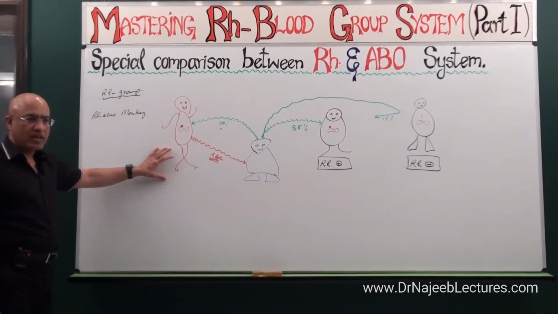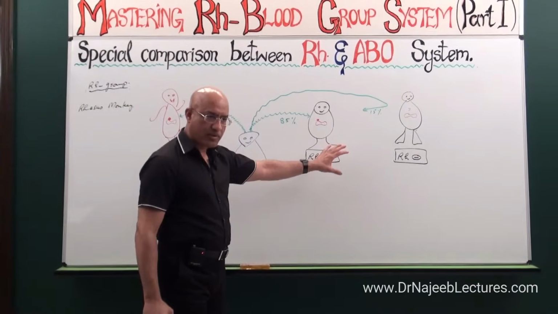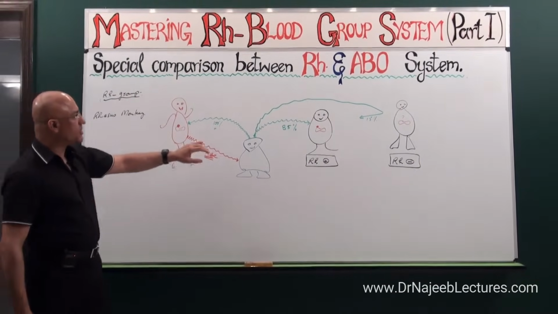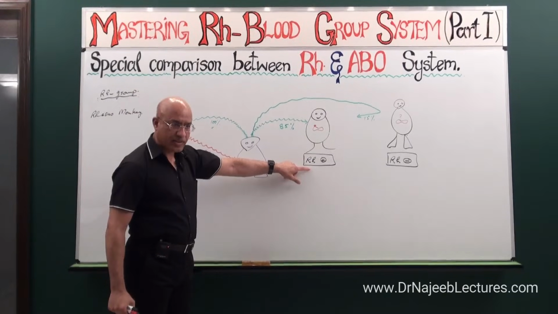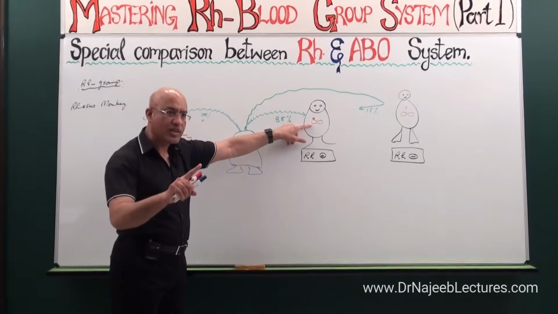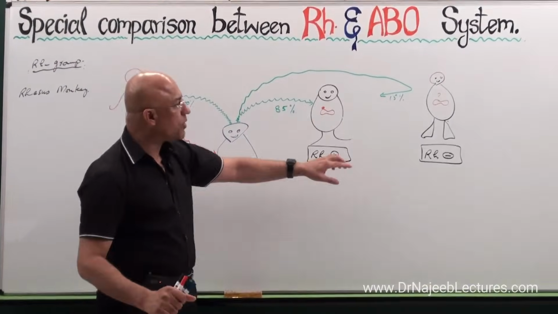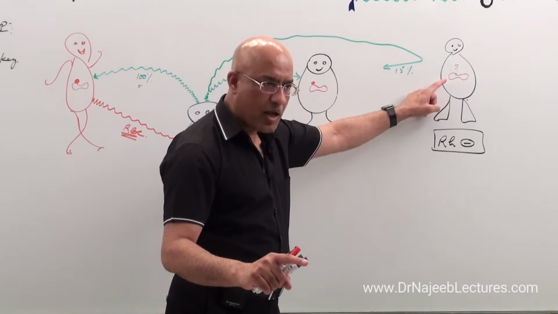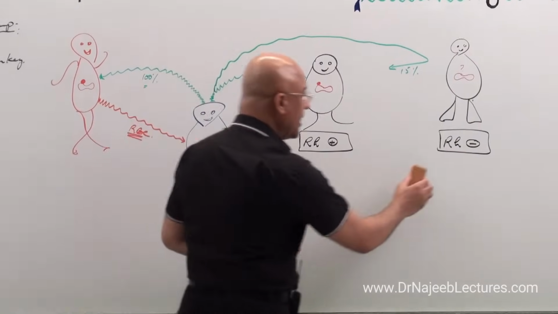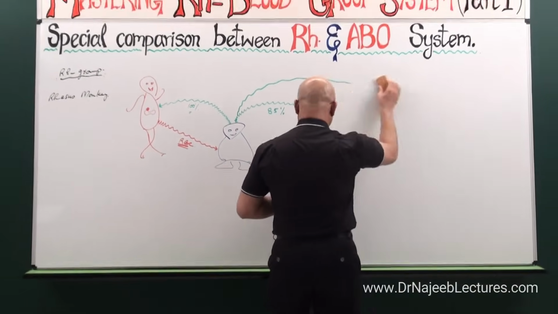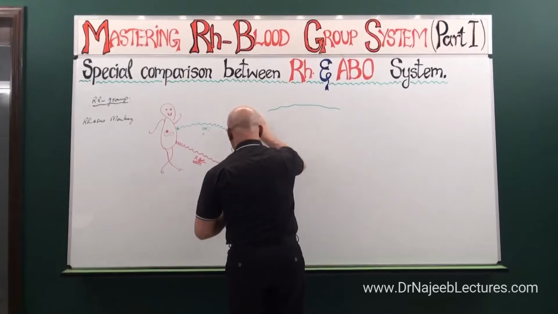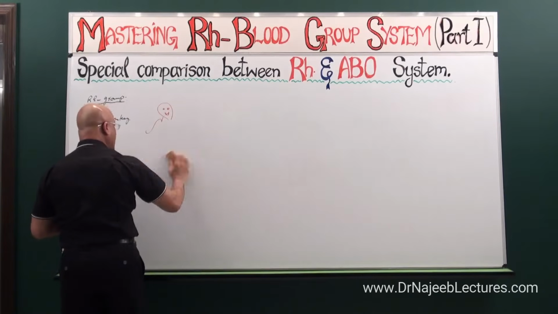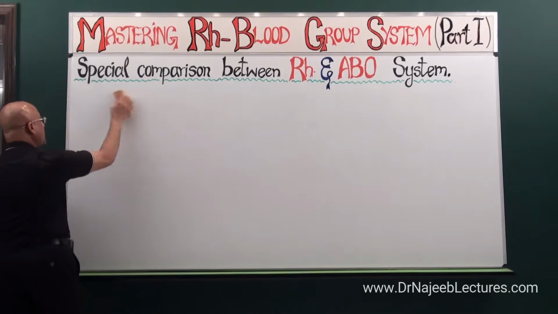So this is initially how the Rh system was discovered. Right? Now I will go into detail. Up to now we have just seen that those people who have Rh antigens on their red blood cells are considered Rh positive, and those people who do not have Rh antigen on their blood are considered Rh negative. But things are not so simple. Let's go into detail. Because this story was in 1940, but now so many years, decades, have passed, and we have learned so much about the Rh system.